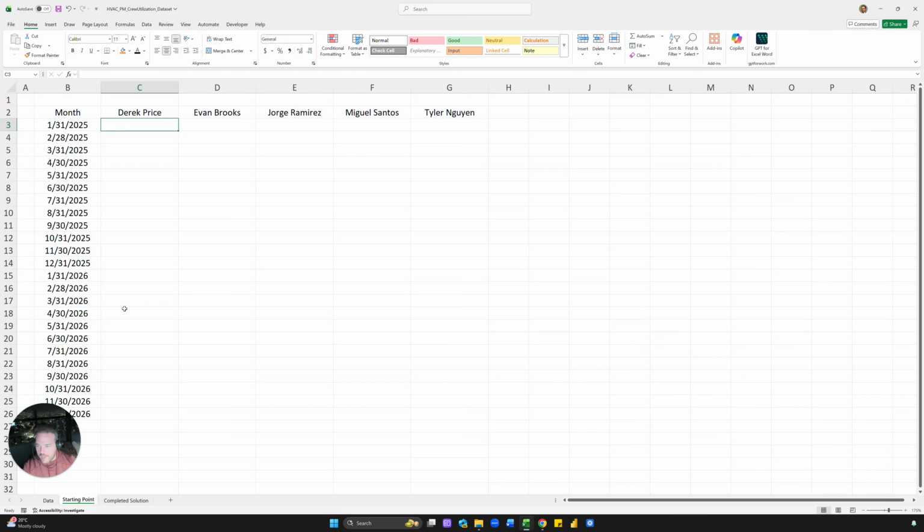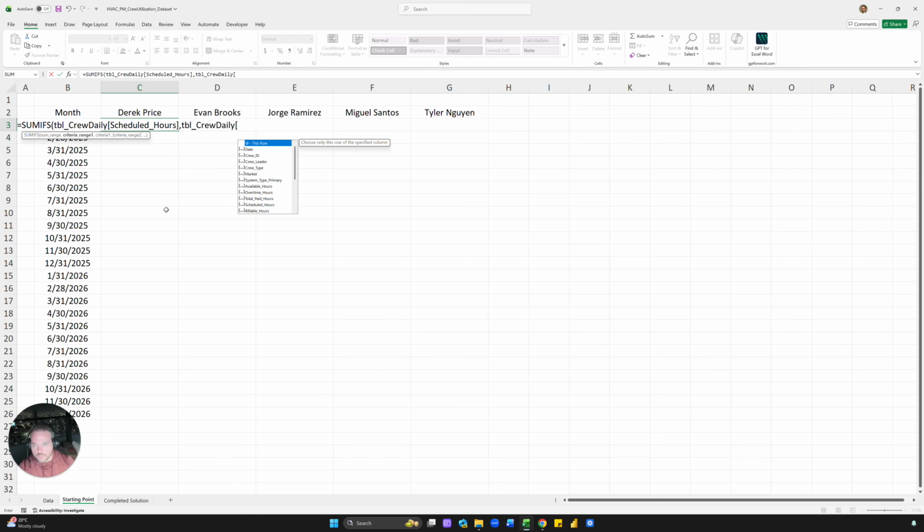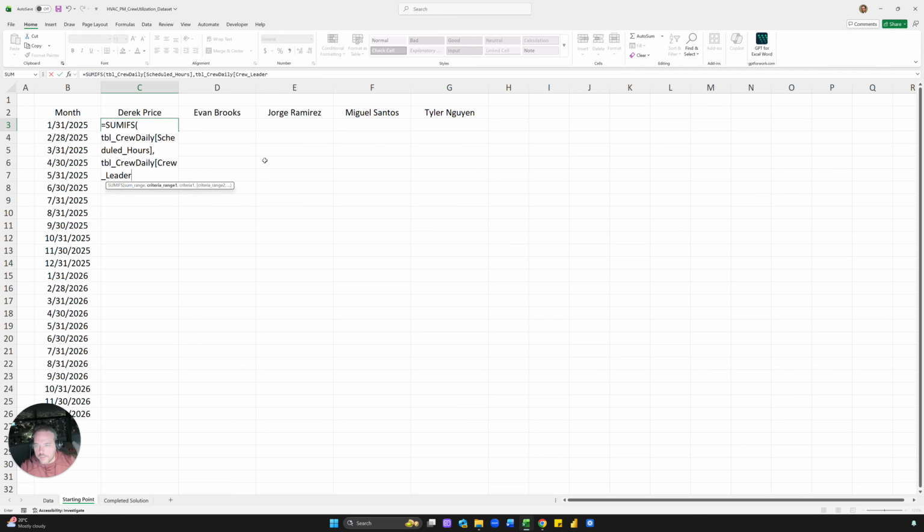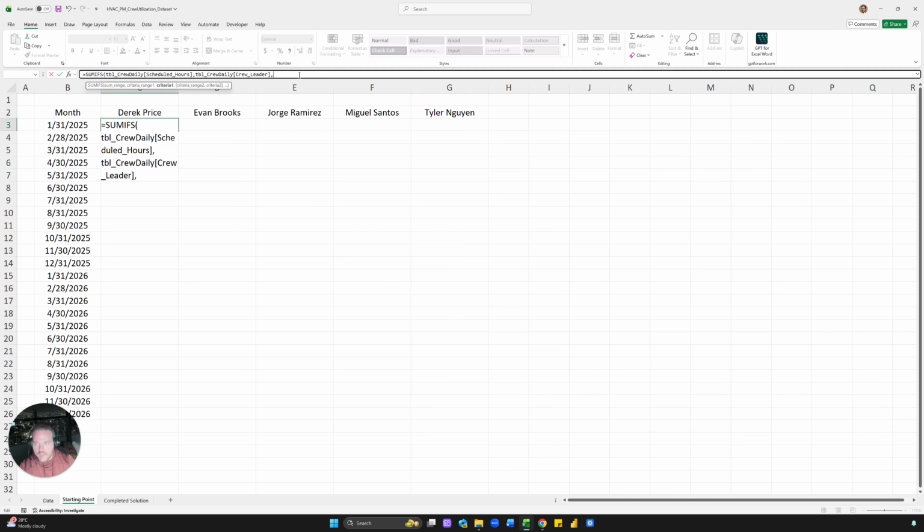And so the way we do that is equals SUMIFS, because it's more than one criteria. And so the table and then this column in the table that we're going to use is going to be scheduled hours. Right? That's how many hours they're scheduled for. And then from here, what we're going to do is we need the crew leader here, and we want that to be here. Got to put a comma. And I'm going to put a $ sign because I want to do absolute referencing.